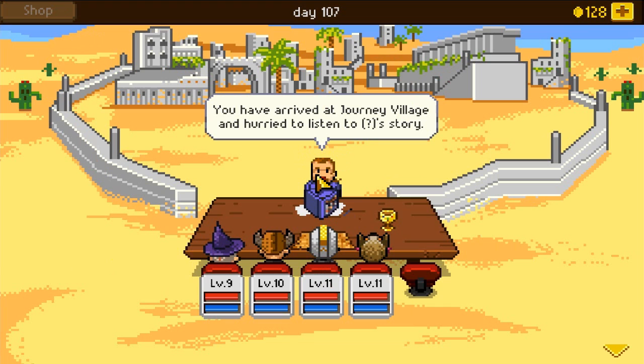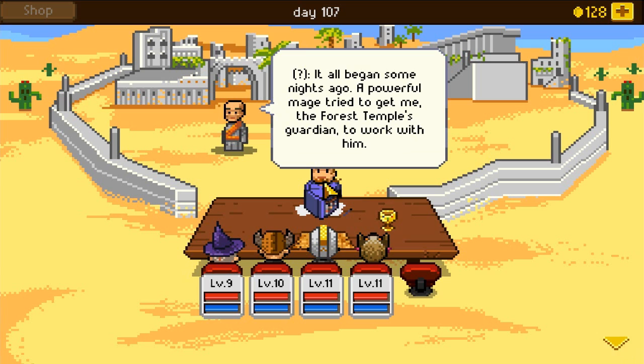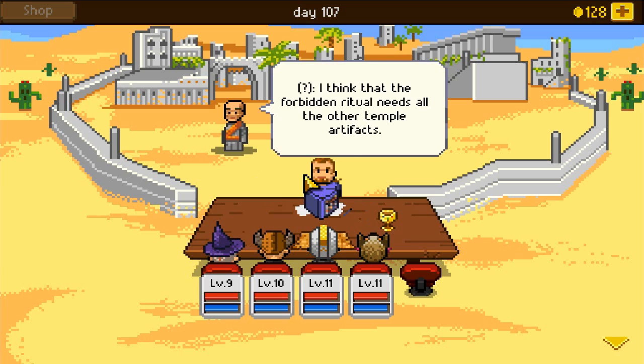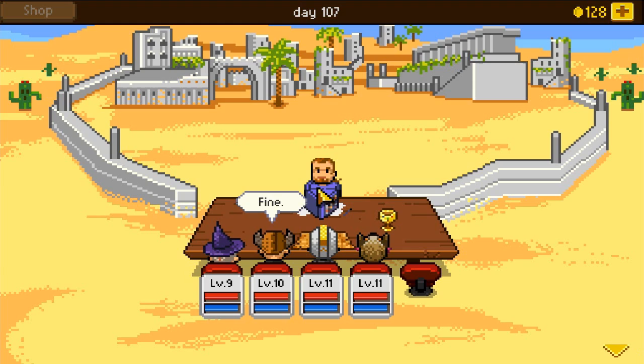You arrived at Journey Village and hurried to listen to question mark's story. Hey, question mark. We have come to find out what happened. Hello again. Are you ready for a story? It all began some nights ago. A powerful mage tried to do something that I misclicked, so I didn't read it. So the mage enchanted you and stole the artifacts? I think that the Forbidden Ritual needs all the other temple artifacts. If he manages to do it, he'll be powerful enough to travel between worlds. These artifacts are known as the pen and paper artifacts. I have so much to do. Be careful. Fine. Ah, I'm allied with him now.